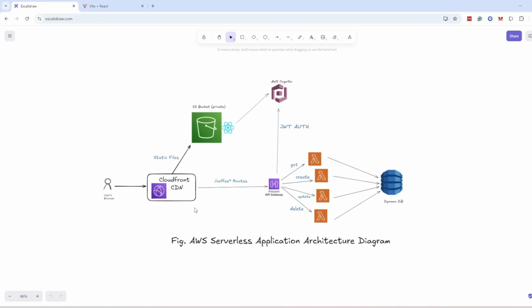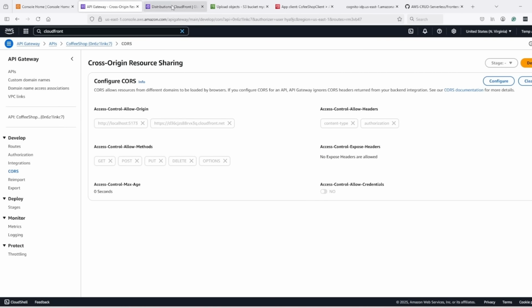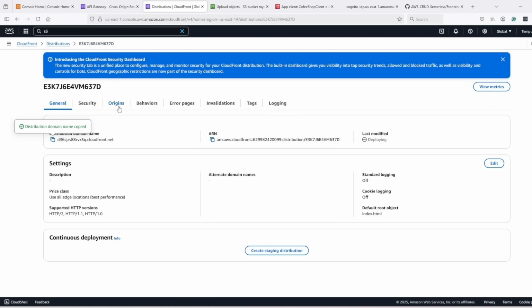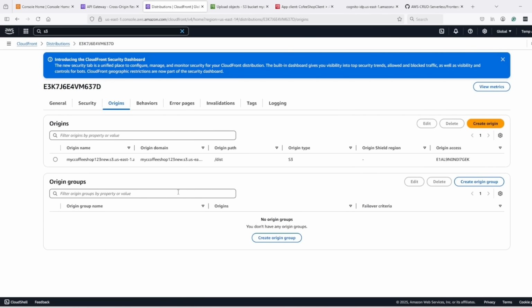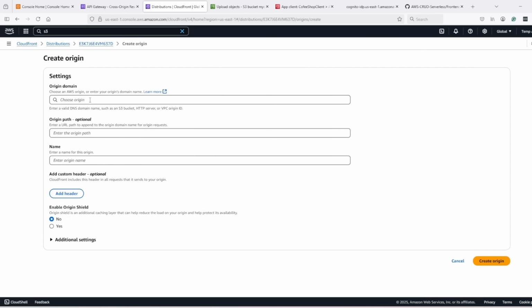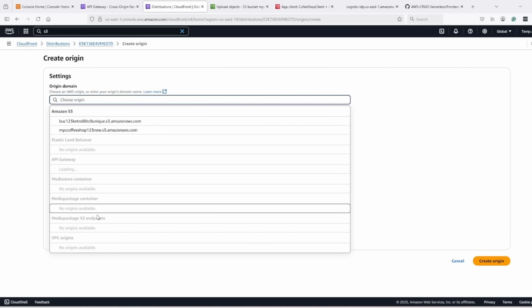Now, what we can do, let's create one more behavior in CloudFront to route all /coffee routes to API gateway. So if I go to my distribution, in origins, I can see there is one origin which is my S3 bucket, and I'm pointing to this folder of it. Let's create one more origin, and this time we will use API gateway.